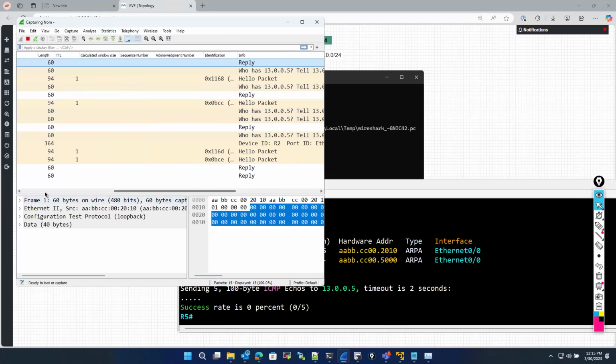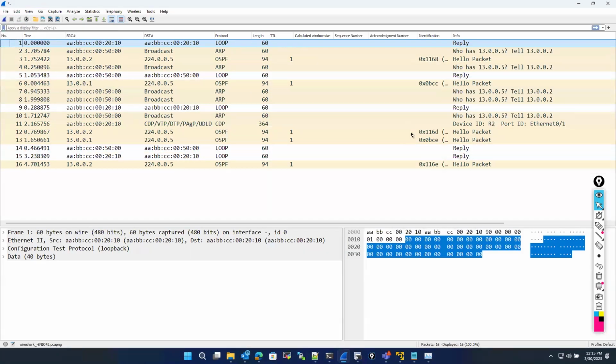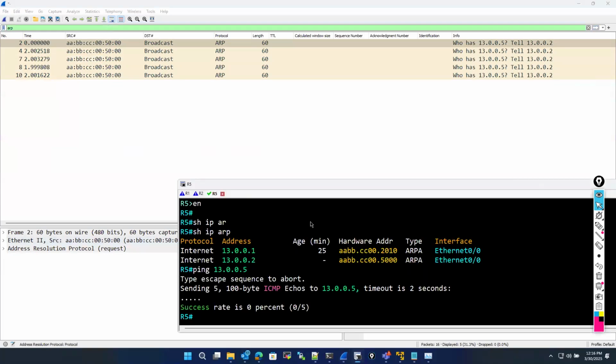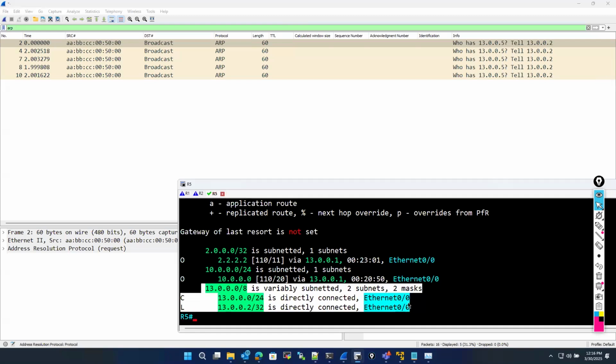So let me stop this. Let me just type arp packets here. I got a routing table, it can be any layer 3 box. So I got a routing table here, and it knows how to reach this 13 network because that is directly connected.